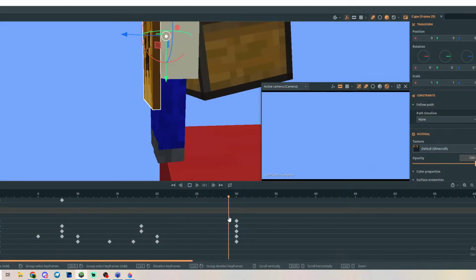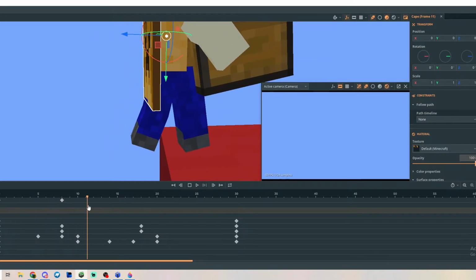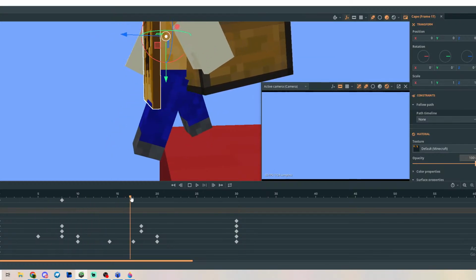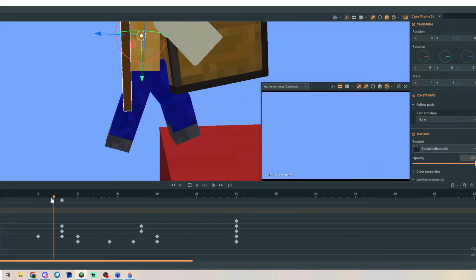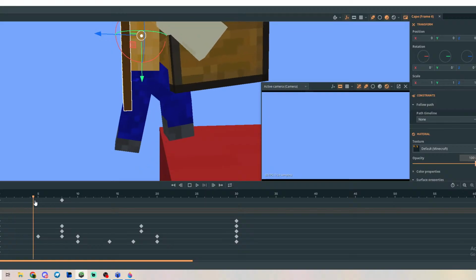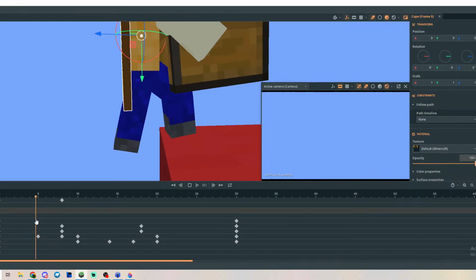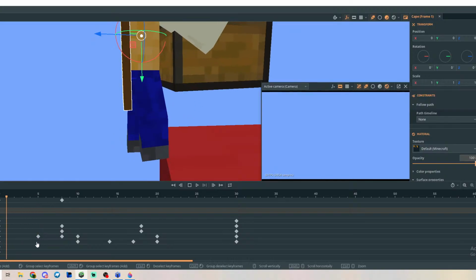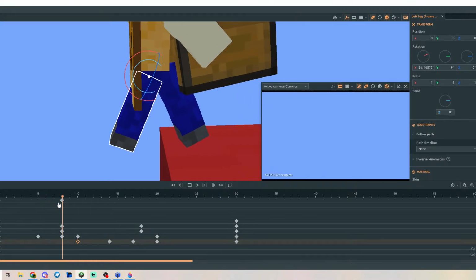One, two, and I need to obviously do the other leg. 1, 2. Then the left leg is here, and then it goes over there.